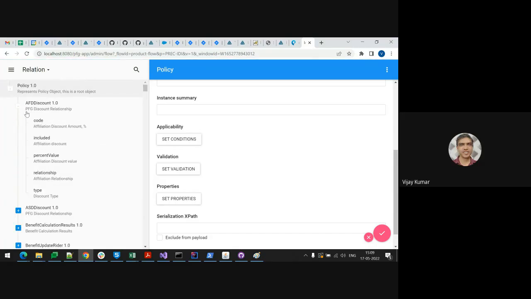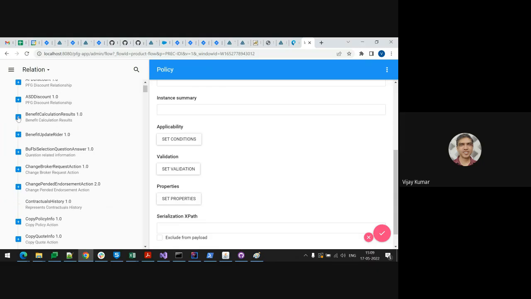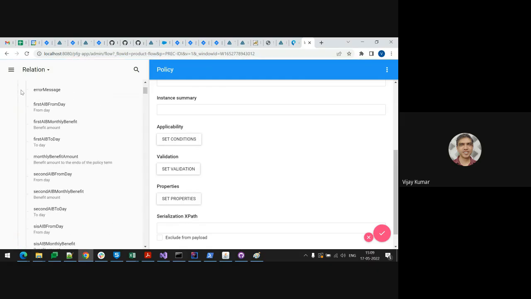But there could be some components which are not directly connected to the policy. There is a component in between, and then there is a third level. This is the policy's first level, this is the second level, and then there could be a third level. Let me find a real example. You will understand it better.